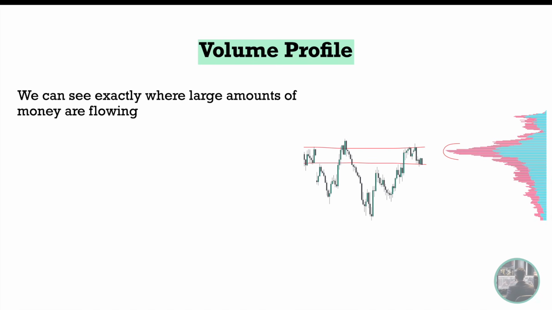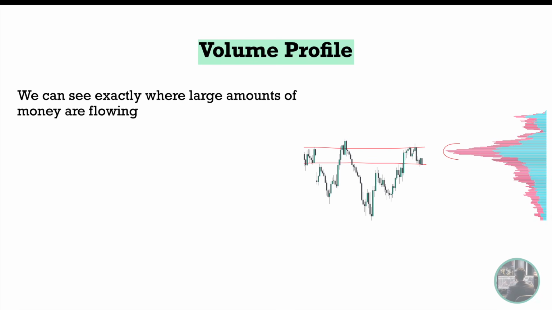Because what does it matter if we have more volume at one level than at another? But volume, and especially when it's volume by price, gives us extremely valuable information. We're able to see where large amounts of money and activity flowed through the market. We can pinpoint exactly where that is. And that's basically revealing where the largest positions are in the market, and where the largest positions move before, they're likely to move back to later.